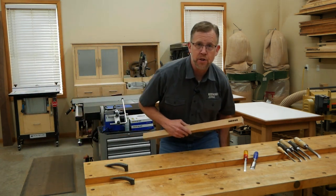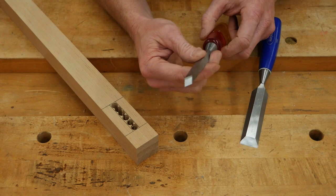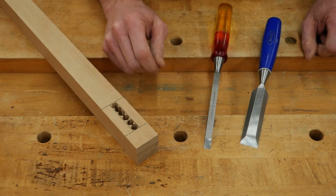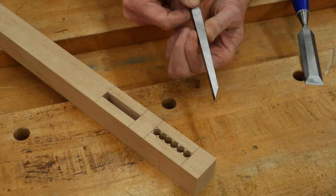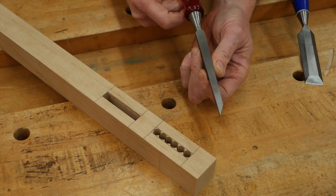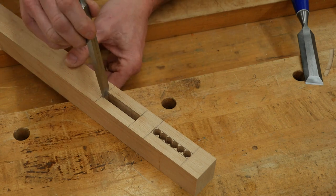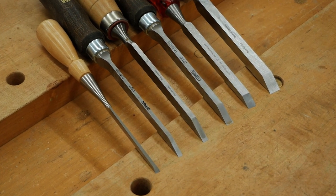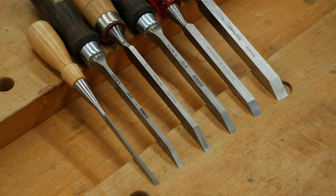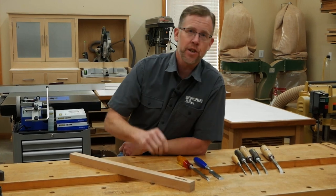The best way to chisel a mortise is with two different styles of chisels. You'll need a wide bench chisel for cleaning up the long side walls, and a mortising chisel to square up the ends. Mortising chisels have much thicker blades than standard bench chisels, so both the blade and cutting edge can stand up to a lot of pounding with a mallet. The thickness of the blade and its perfectly square back corners also help it register and follow the mortise all the way down to the bottom. Mortising chisels are made in a range of widths, typically from an eighth inch to a half inch, so you can match the chisel width to the mortise width. It's important that cutting edges are sharp, because a sharp edge will sever wood fibers more cleanly and take a lot less effort to drive the chisel down.